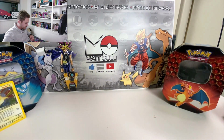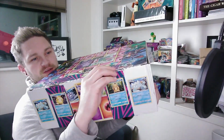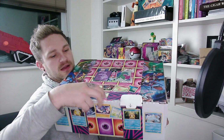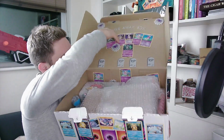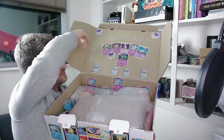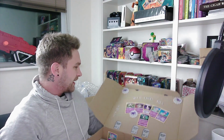Right, okay, so let's go and pull the tabs on this. Look at that. You see this? He's built these little pull tabs. He's drawn the arrows on it. And let's open it up. Oh, so apparently there's a plushie in here, a Lucario. Look at that, can you see all that? Look at that effort, it's insane. Should have been sent this on Halloween, right? Look at that, a giveaway box.